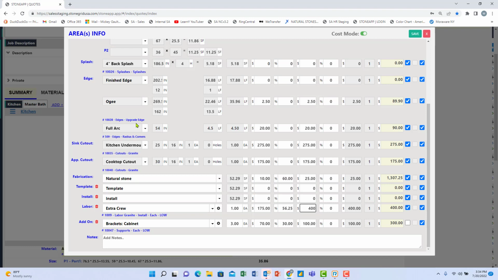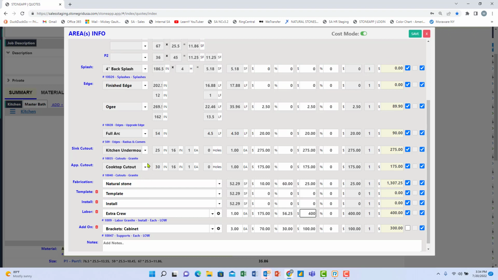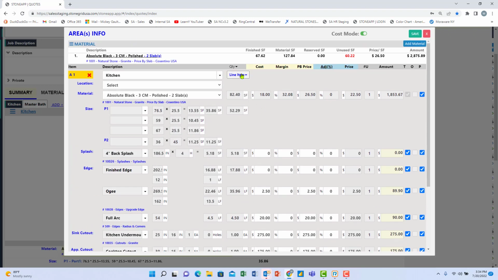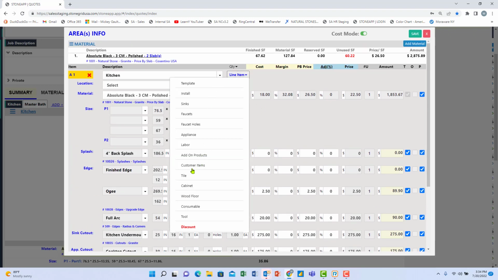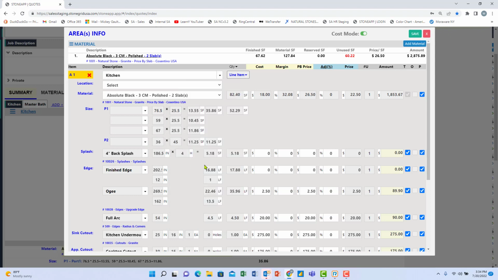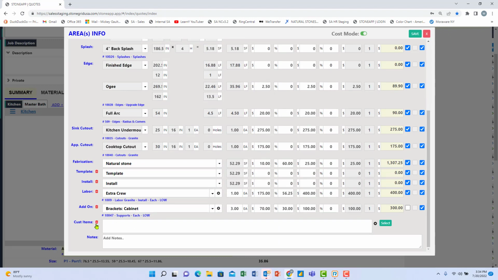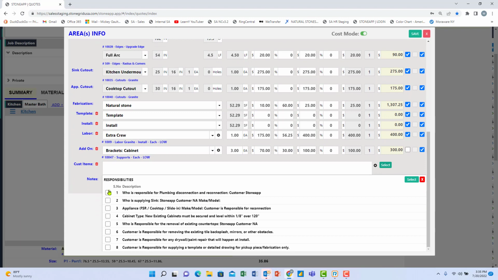And let's say that we're all finished up here. There is something though that I would like to point out, and I really like the way that this works. You can add these customer items, and when you add customer items, it's adding this line item, and then based on your settings, you can select this and then select everything that you want to make sure is crystal clear in terms of scope of work and what to expect there with the customer.